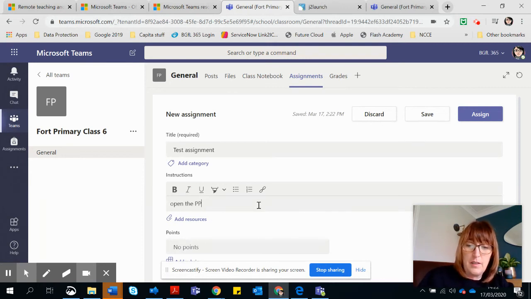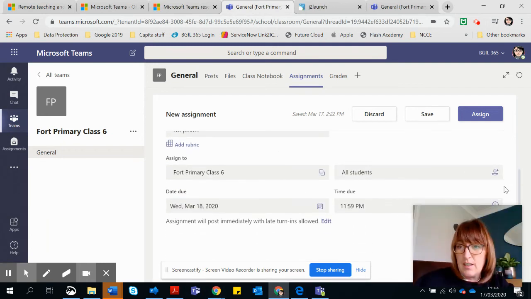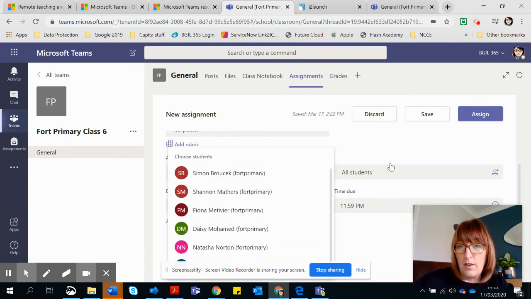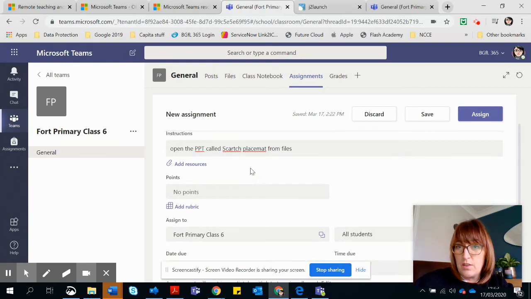Open the PowerPoint called files. Okay. I can assign this to individual students in the class or the whole class. By default, it's on all students. You can say when it's due.